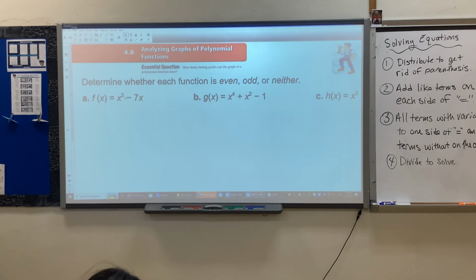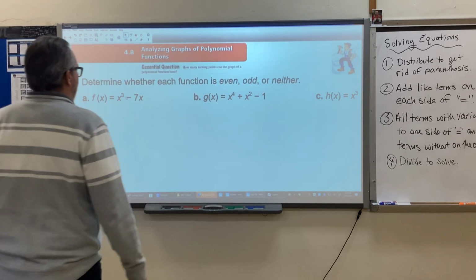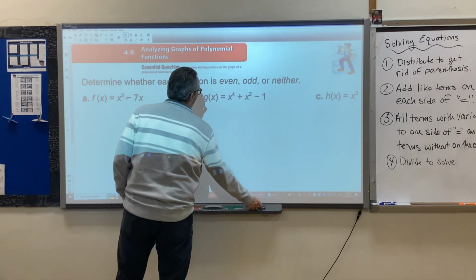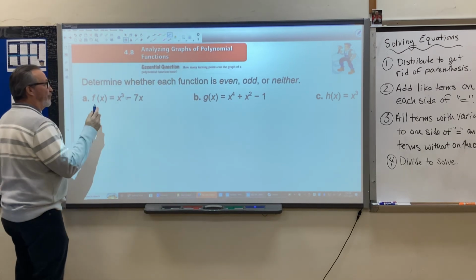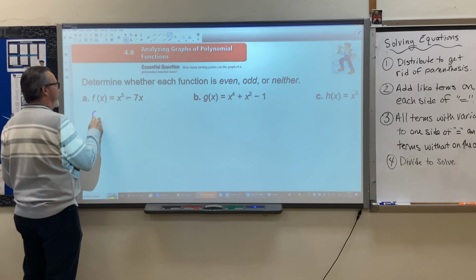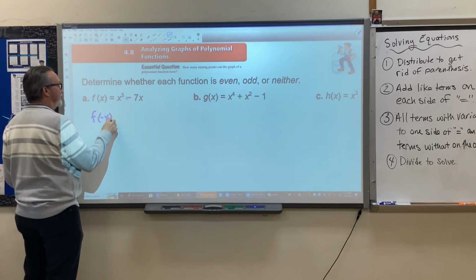Now you can look at a function and tell me if it's even or odd, because all the powers, if they're all even, then it's even. If they're all odd, then it's odd. What about this first one? Is it even or odd? Odd. Sadly, it's not just that though. Because I want you to show the work that has you decide it's odd. And the work you have to show. So you have to find f of -x.